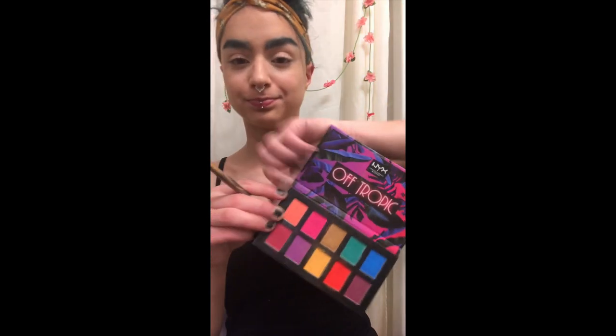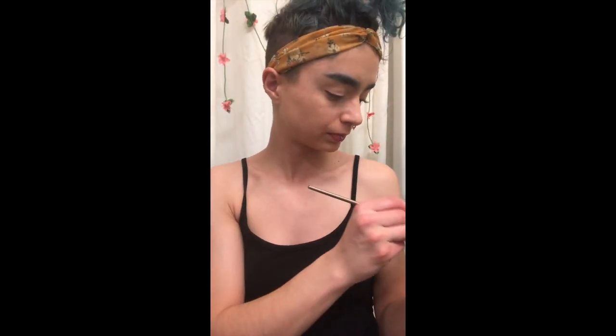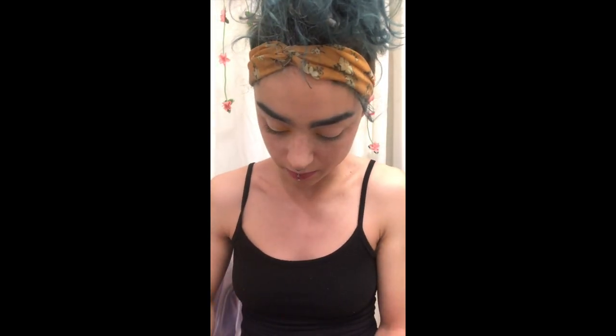we're gonna go ahead with our color and this NYX Eye Pep Shadow palette, we're gonna use this color. We're gonna just go ahead and do the inner corner in a bright yellow color. We're gonna do a purple yellow look here.